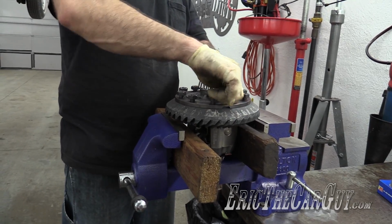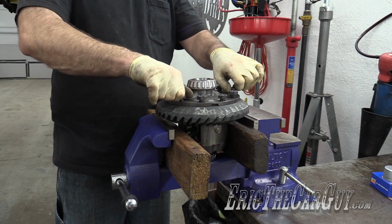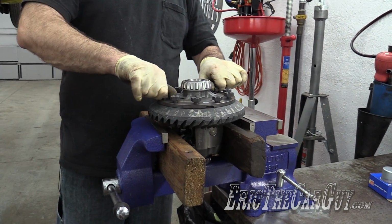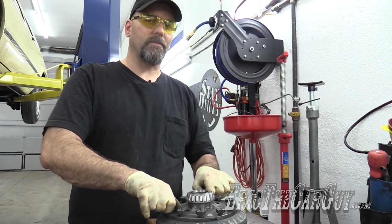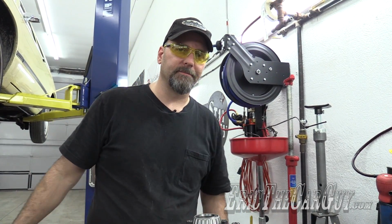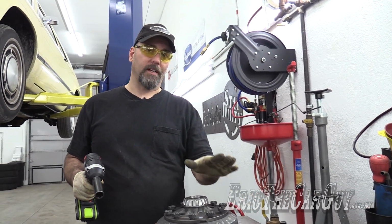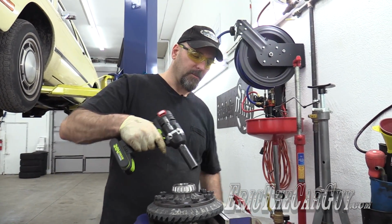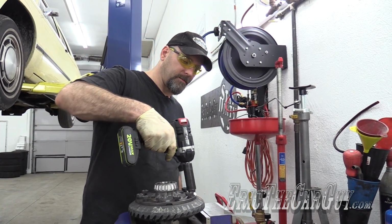I'm going to tighten these down in stages. I think it was 95 to 100 foot-pounds is the final torque on this. Maybe I'll go 4 stages: 25, 50, 75, 100. That way I'm sure that everything's all nice and even. To save time, I'm going to run these all down. They have Loctite, so they have a little bit of resistance to them. I'm just going to run them down with the impact just till they're snug.